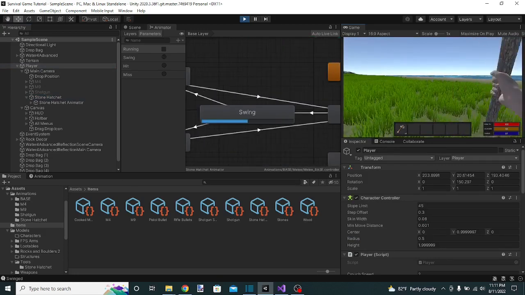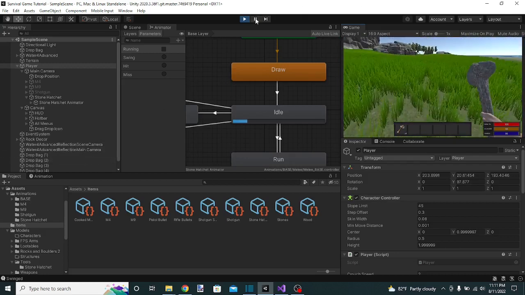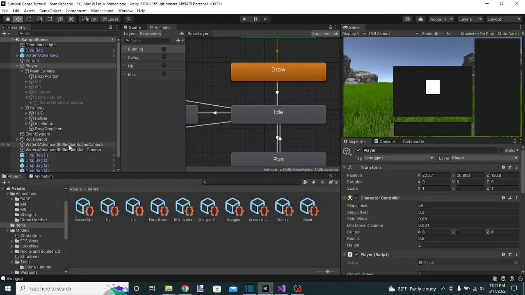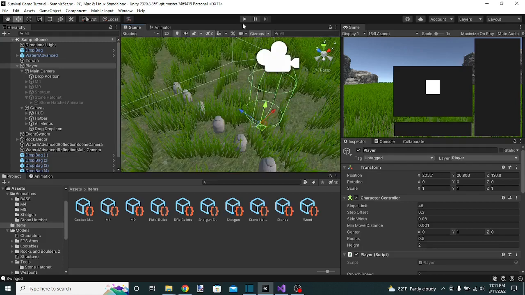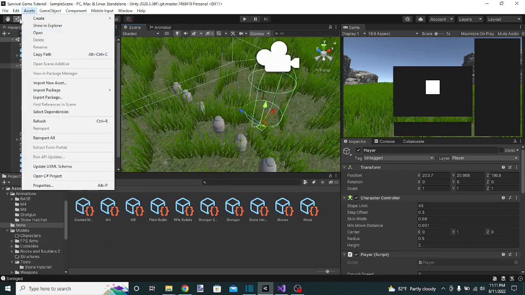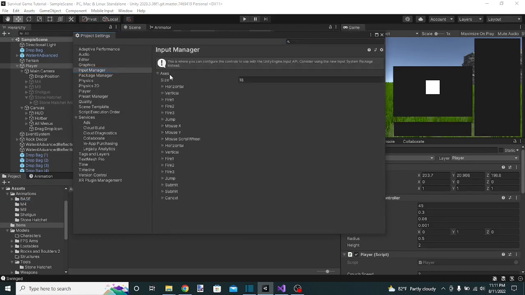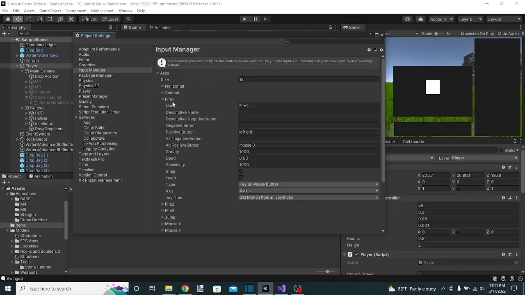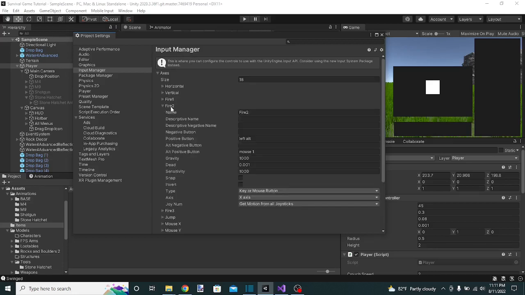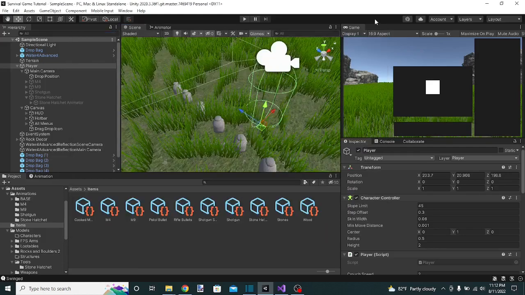I also have to speed up the swing animation. So let's go ahead and do that. And also, before we do anything else, let's fix a bug. So go into Edit, Project Settings, and go into where it says Input Manager, Axes, and right where it says Fire1, delete where it says left control. Because right now if we crouch, we shoot, and if we press the mouse button, we're shooting, which is intended. For Fire1, left control, I'll delete it. So now we can actually do things as intended.